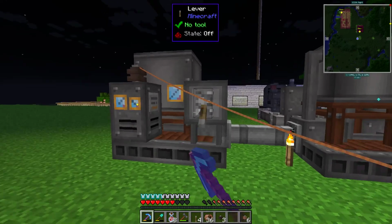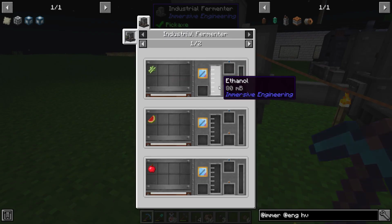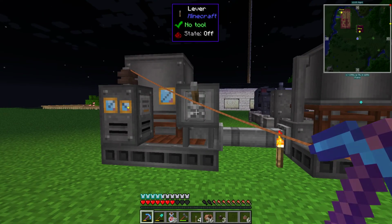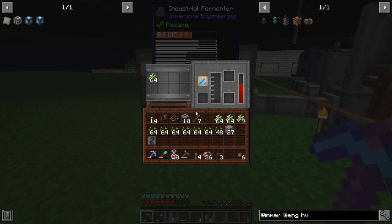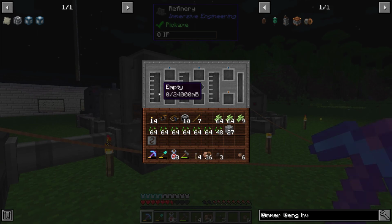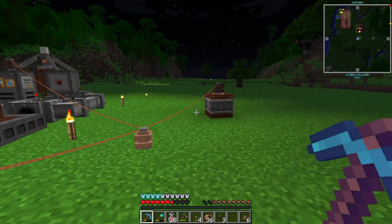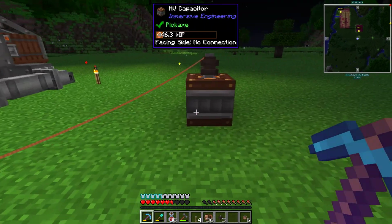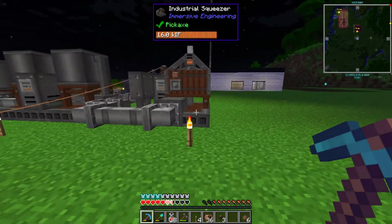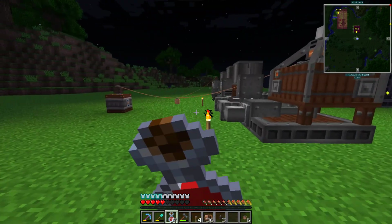There you go, it's off. Okay. This is the on state, off state. So this one here makes your ethanol, so you could put this in here, and there you go. And it's starting to power that. Wow. And it did it? I guess it already went in over here, right? Not yet. Boy, you used a lot of power. Oh my god, what? 440, how much was in there? I feel like we have none left. Holy crap, I'm gonna die if I'm not careful.